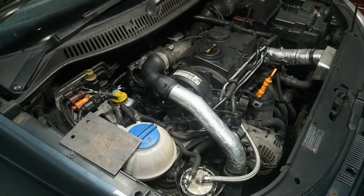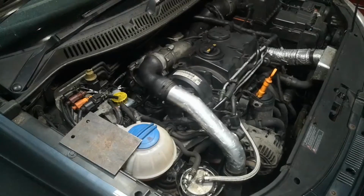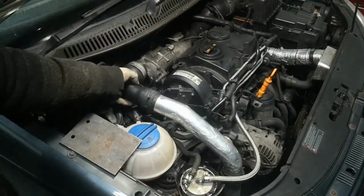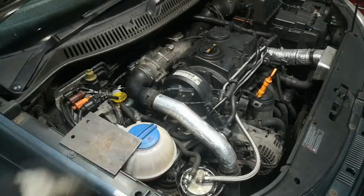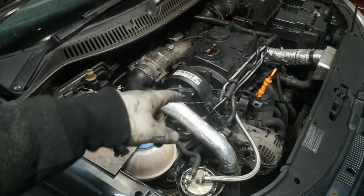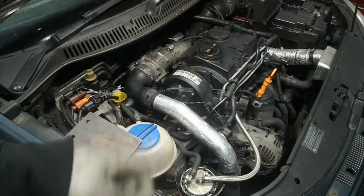So I'm going to fire it up now, make sure it doesn't do anything that I don't want it to. I don't know if the solvent that I cleaned the DPF with is flammable or not, so hopefully it's not. I don't see why it would be. You can hear the clutch release bearing, which is what I'm going to be doing next, so that'll probably be the video after this maybe.